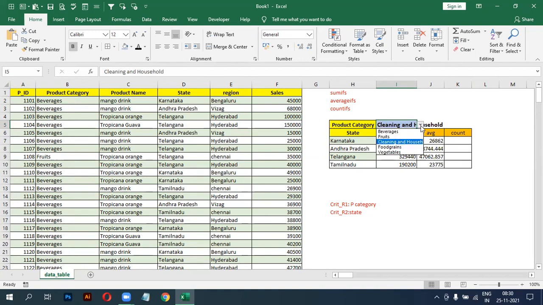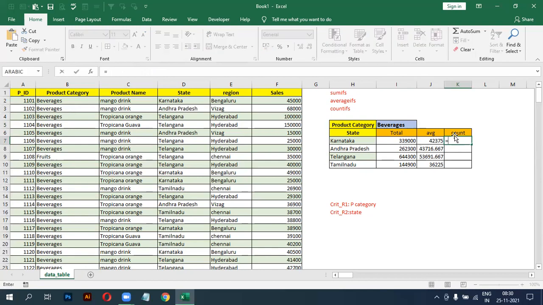Okay, this is how we can maintain the average and sum average. Same method, just you can calculate count. In this case it is a very simple method: equals to COUNTIFS. Very simple syntax. See, the syntax would be criteria range 1, comma, criteria 1. So criteria range here, what category? Criteria 1 is I5. So second criteria range is what? D column. The criteria is H7.